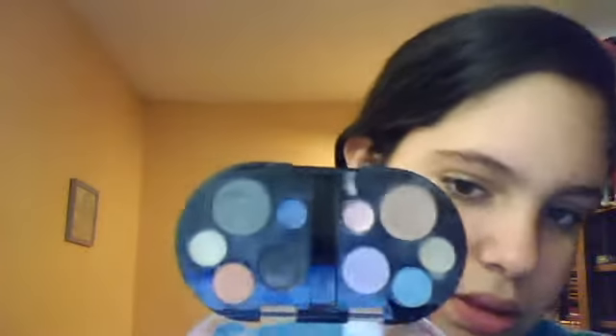Now for my bottom ones, I have these eyeshadows from the dollar store which I can't open sometimes. I use the black as an eyeliner sometimes, the pink, the gray, and the brown. From this section I'll use the black and gray, and from this one I'll use the brown and pink. They're warm colors so I'll use them sometimes.